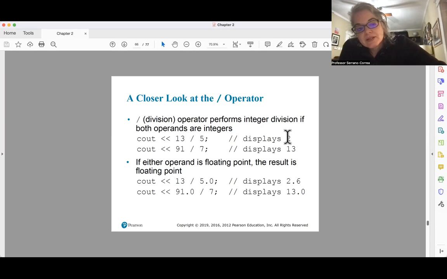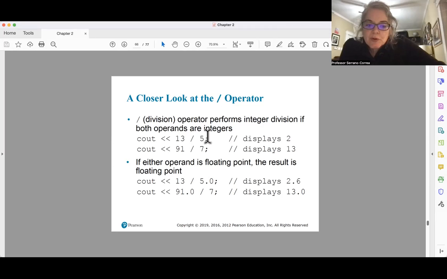If you want to see the 0.6, the floating point value, you have to make one of them, either the 13 or the 5, a decimal, a floating point value. So 13 divided by 5.0 equals 2.6, or 91.0 divided by 7 equals 13.0.